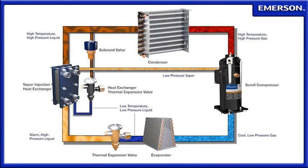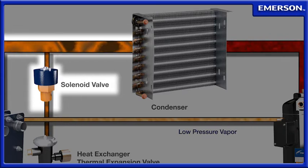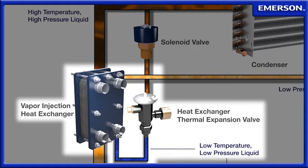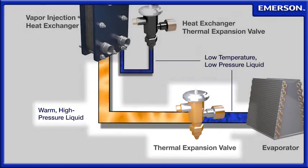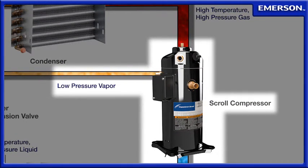For applications requiring maximum capacity at lower set points without adding more or larger compressors, Emerson Climate Technologies offers a vapor injection system. This system diverts a small amount of liquid refrigerant away from the main circuit just after the condenser. This vapor injection circuit then passes through a thermal expansion valve where the liquid is vaporized and cooled before entering an auxiliary heat exchanger. The liquid in the main circuit also passes through this heat exchanger, where a portion of its heat is conducted to the vapor injection circuit. The liquid in the main circuit is sub-cooled, resulting in up to a 50% gain in capacity at 20% greater efficiency. After leaving the heat exchanger, the vapor is re-injected into the scroll to cool the compressor for maximum reliability.